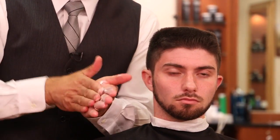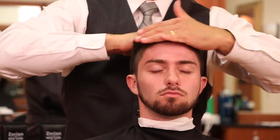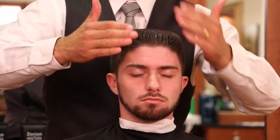What you do is emulsify it in your hands. The beauty about this paste is there's no clumping. It doesn't clump in the hair when you put it in, but as you can see, once we put it in the hair, it stands the hair right up — even the most stubborn parts in the front.